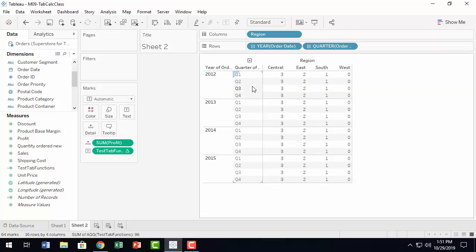Now you see the last cell. Now it is table across. So there are 3 cells to go to the right to get to the last cell. Here will be 2 cells, and here will be 1 cell. If you go table down, then it will be like 15 here, all the way going down to 0 at the end.